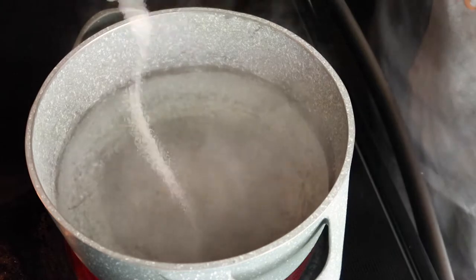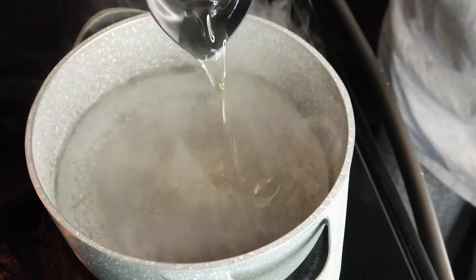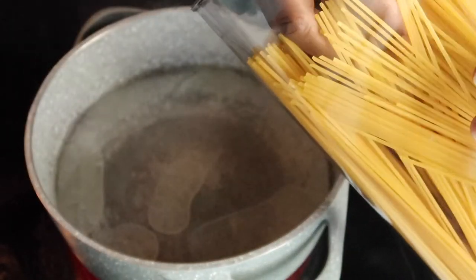Today we are cooking some spaghetti. So this is me boiling out my spaghetti.